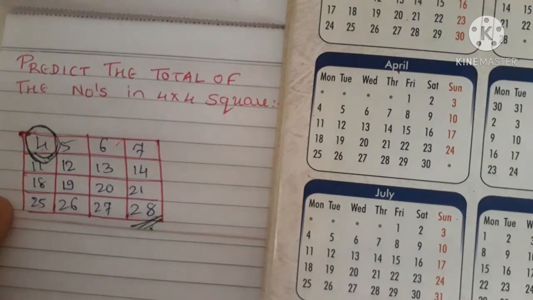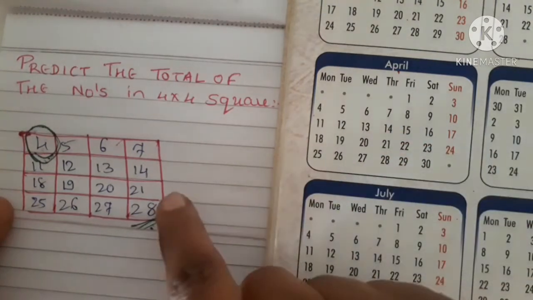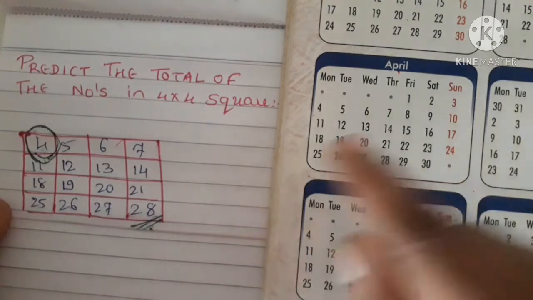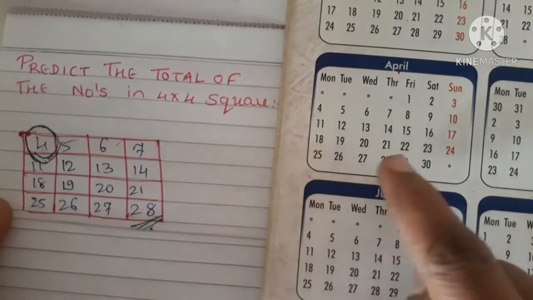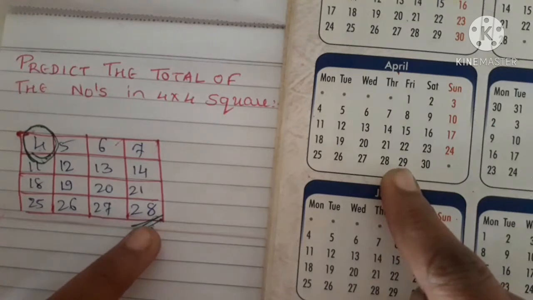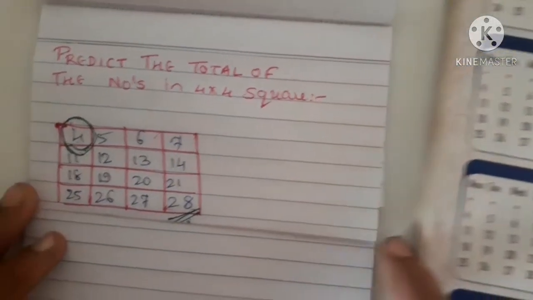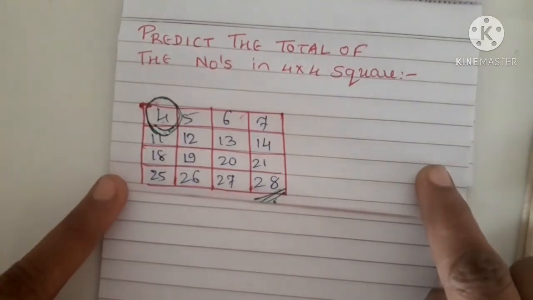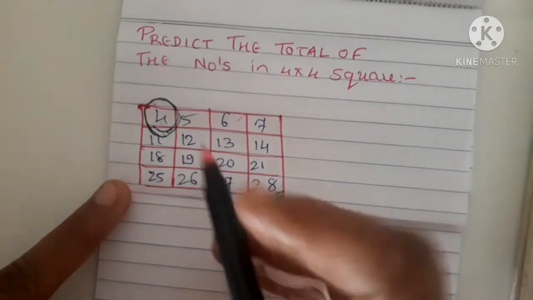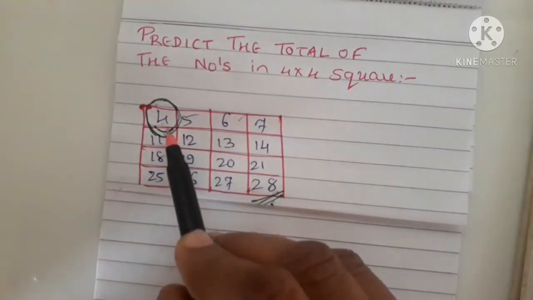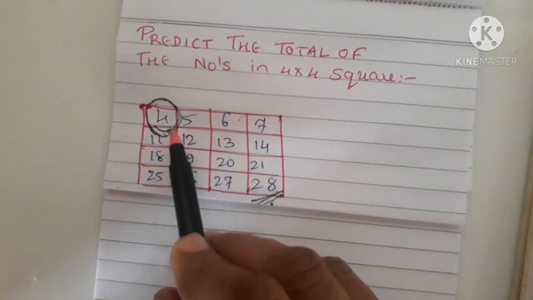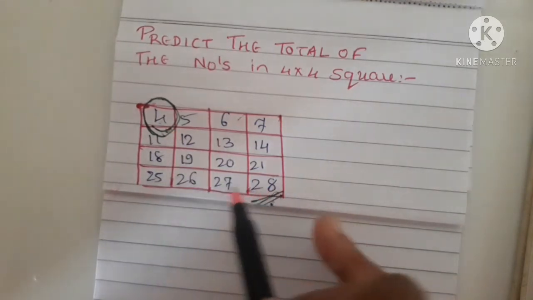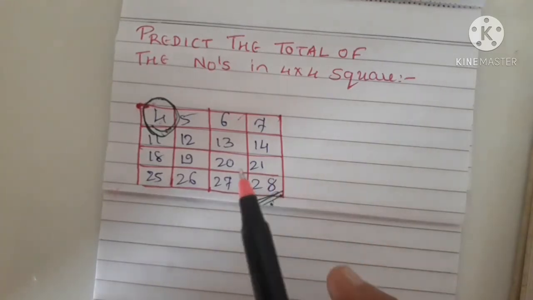One more amazing thing is that you have not seen the square chosen by him. Here I have shown one of the 4 by 4 squares selected from this month. This is 4, 5, 6, 7 and 11 to 14, 18 to 21 and 25 to 28. But he is not going to tell you all the numbers, neither have you seen all the numbers. He is just going to tell you only the leftmost number of the square chosen by him. So he will tell you only 4 and you will be able to answer the sum of all the 16 numbers within seconds. So how to do it?